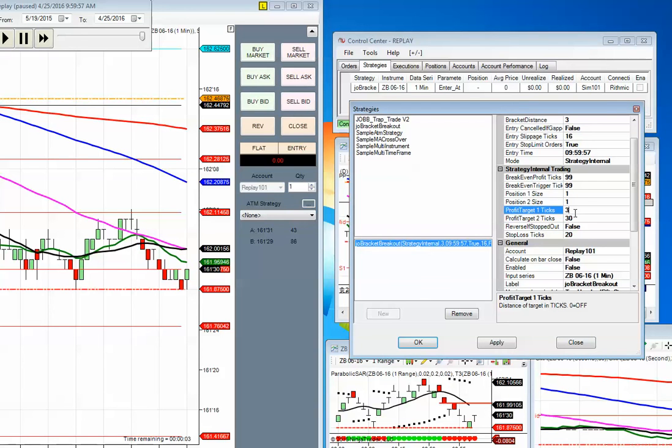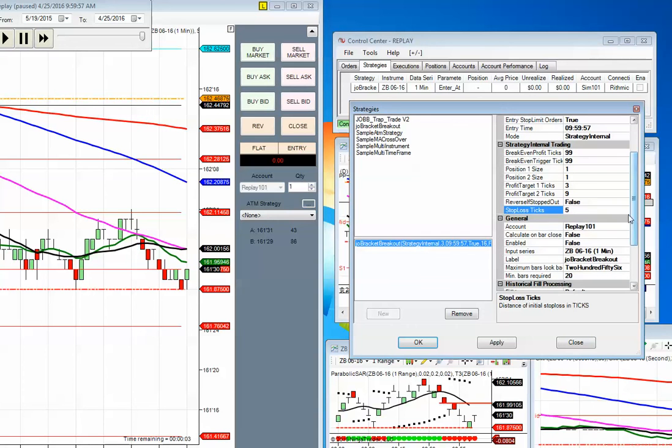Jay doesn't send out a HIRA, which means it probably isn't going to move very much. So I'll make profit target 1, 3 ticks. I'll make profit target 2, 9 ticks. Remember, we're using bonds. I'll use a stop loss of 5. These numbers are what I think an intelligent HIRA would be set to.